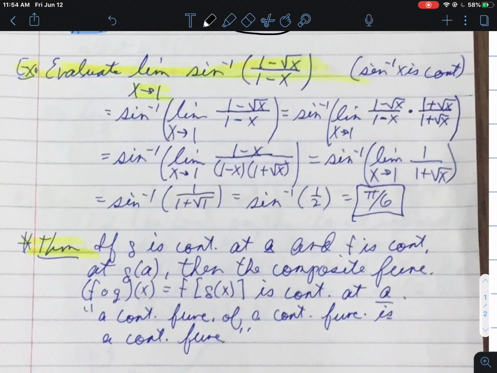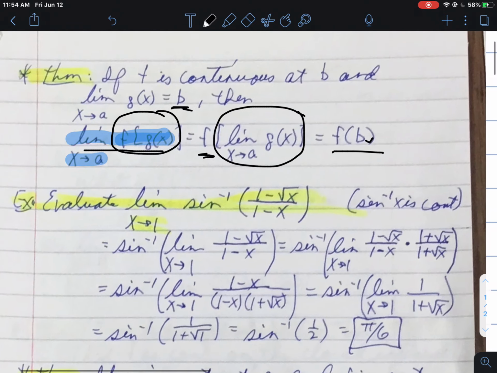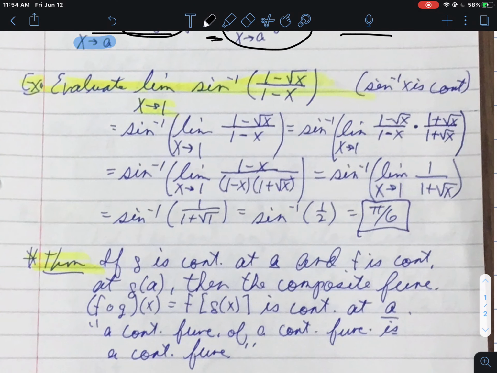But the first thing we always have to deal with in any of these theorems, remember, is continuity. If you look at that theorem, if f is continuous at b, and that limit exists. So we have to have continuity of the outer function with respect to whatever the value of the inner function is. So we start with our continuity of the outer function, the inverse sine. It is continuous. It was on that list that we just gave you, in that theorem of functions that were continuous over their domains.